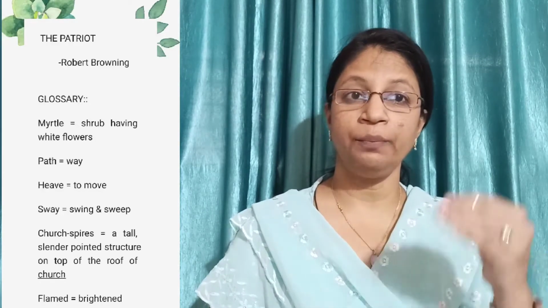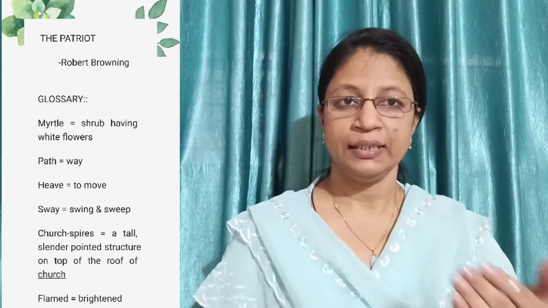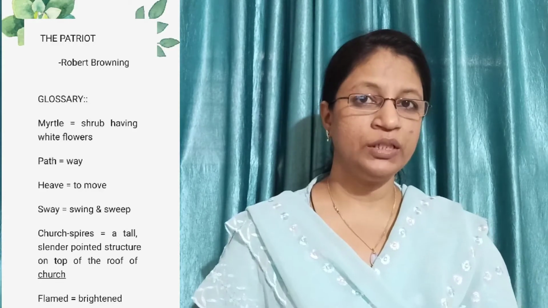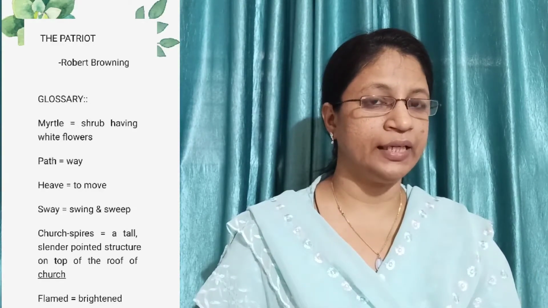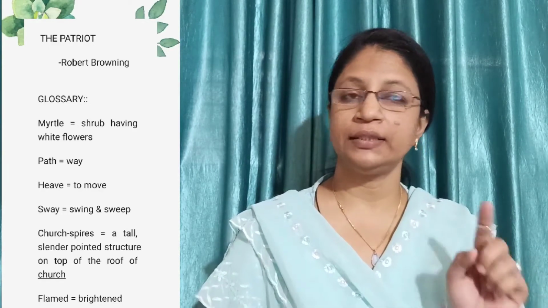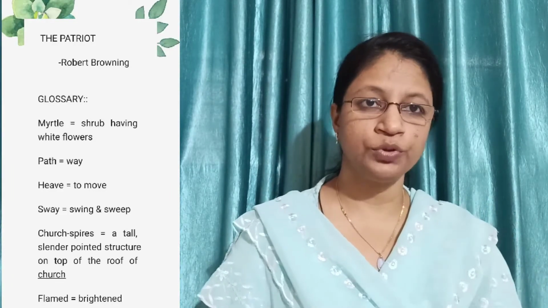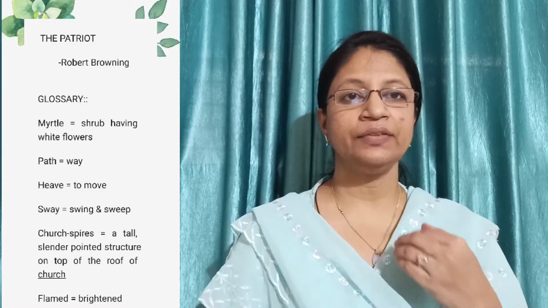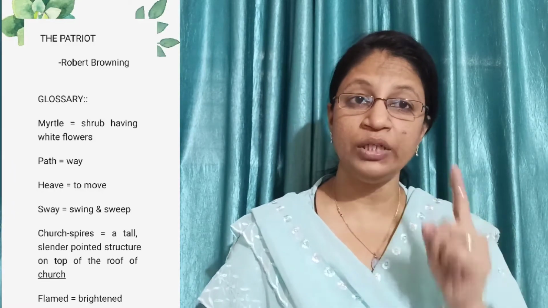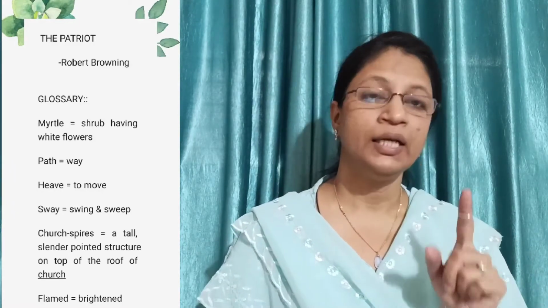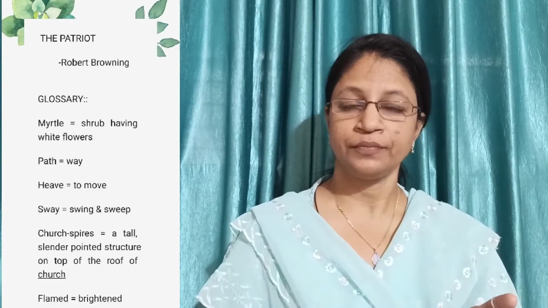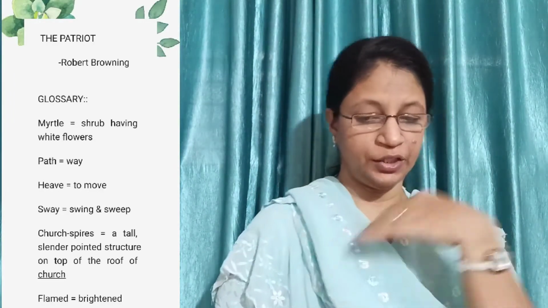So what happened a year ago, that he is saying here, and now he is saying what my situation is today. All these things, it is nearly a year ago something, and now something else, the opposite thing is happening. He is giving the information to us, and he only is speaking in the whole of the poem, so we say it is a monologue. Okay, now listen to the explanation.